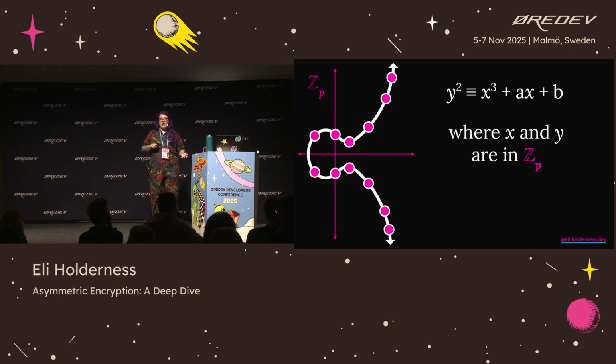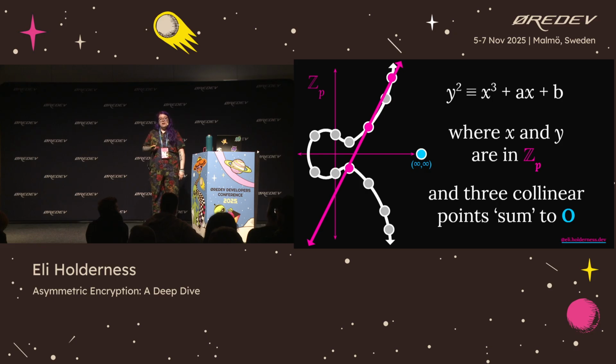So in fact, we don't have a whole line of solutions. We have blobs. We have distinct points on this curve that solve this equation, right? Because there are only so many real points in this thing. We're looking at a grid more so, because we're working with integers only. So the set of solutions to this equation in ZP is the points on an elliptic curve, right? And we then define a combination operation on all of these points. So suddenly, we've got a set of things and a way of combining them, right?